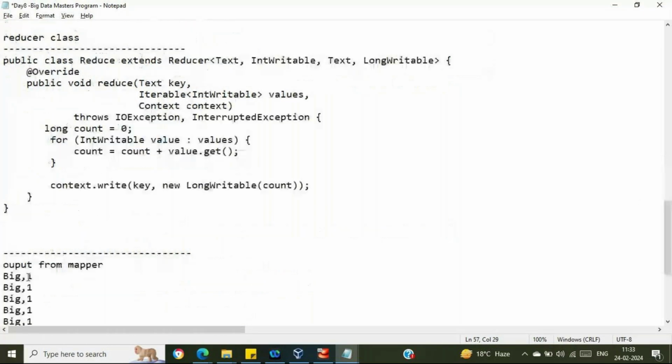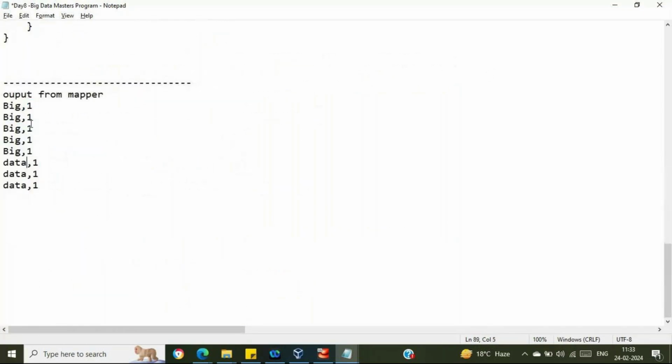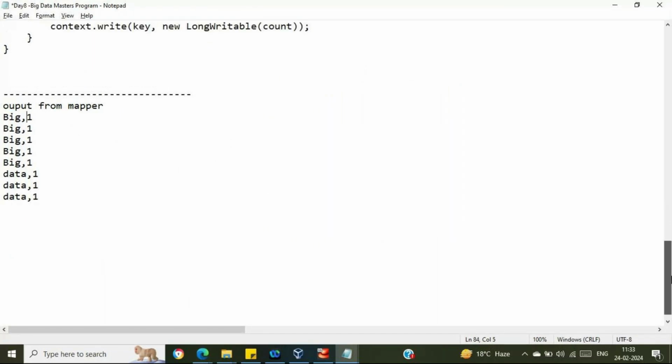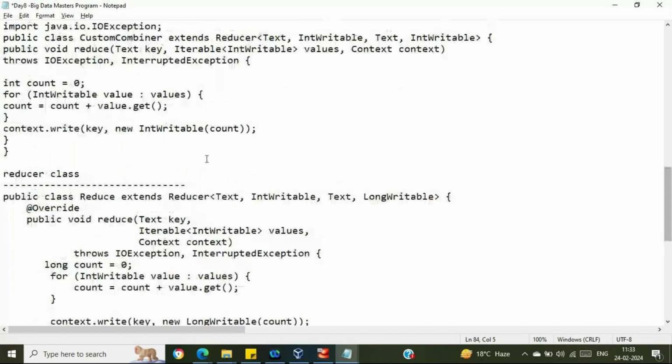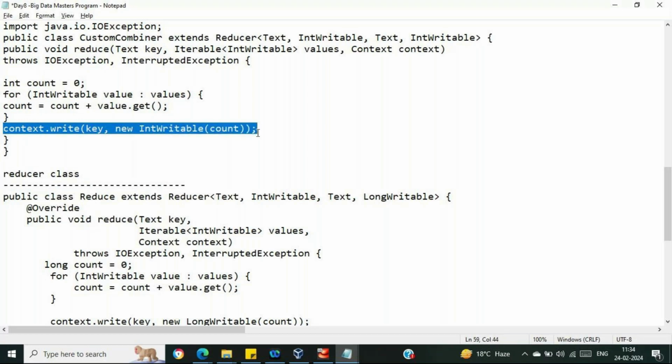So over here, this is the key and these are the values. We have a particular variable, and it is going to iterate over the values we have defined, and the count keeps on increasing. Then it is going to write the count, converting it into the Hadoop understandable format, and then keep the key.